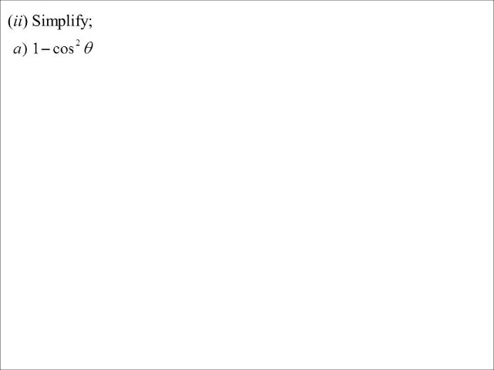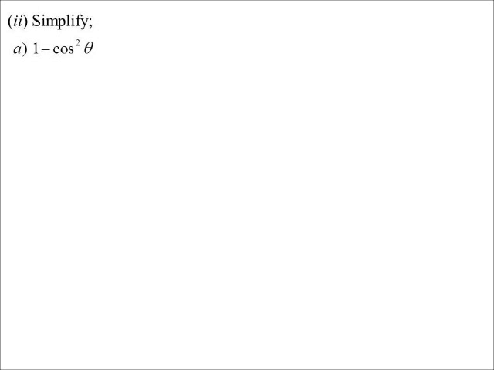1 minus cos squared, they've asked us to simplify it. Now, you probably would be able to look at it and go, oh, I think I know the answer straight away. And if you can't right now, hopefully in a few days or so you will, after you do a few exercises. 1 minus cos squared. Let's pretend I didn't know what the answer is. Hopefully, as I say, it's obvious, but let's see.